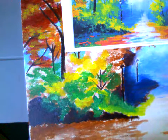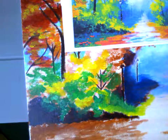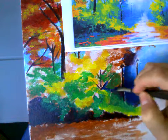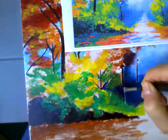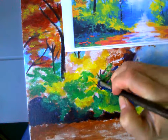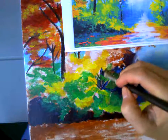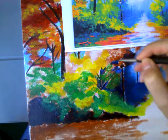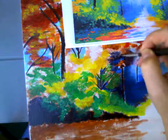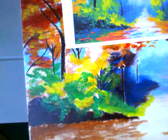Really, I don't have this background in yet. What's happening behind that tree? I need to get that in, because then parts of my green and yellow are going to go on top of it. I'll be honest, I don't even know where my light pole is anymore. I know where it is, but it's kind of lost. That's okay. No worries.